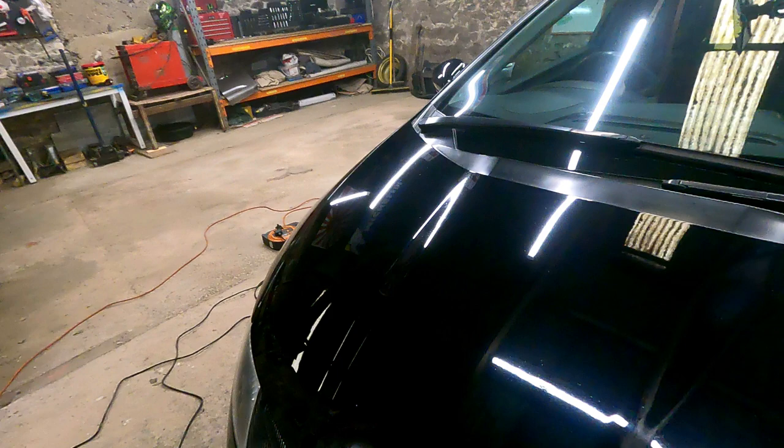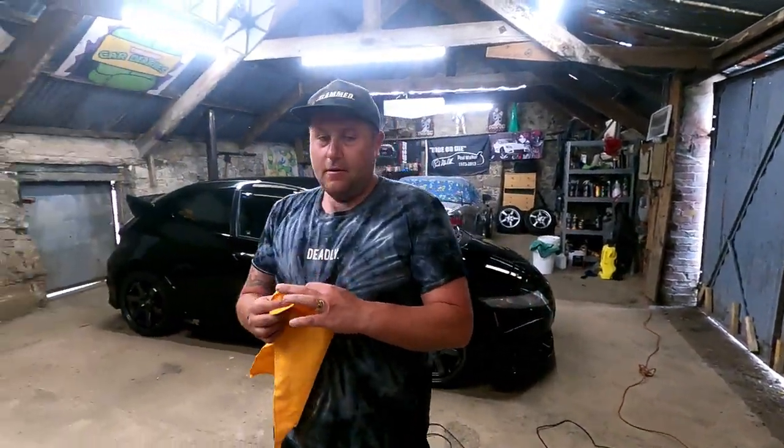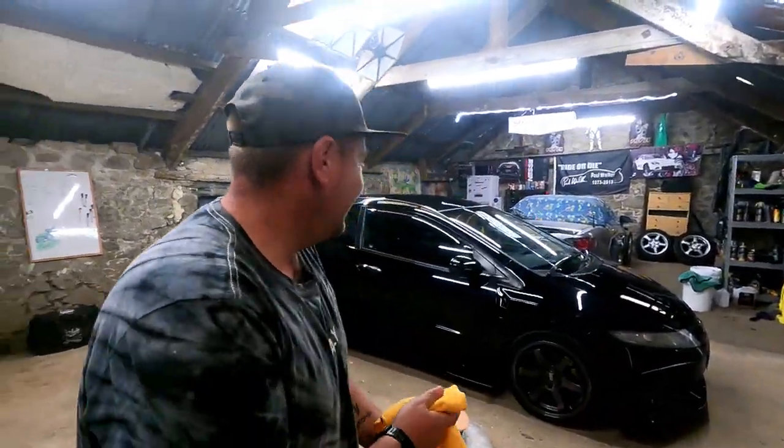Amazing, mate. I'm so impressed with that. That's just one pass, just the compound, no polish. The difference is insane. Very impressed. Obviously gonna have to do mine now. Top marks, Meguiar's. Very good. So Chrissy's now gonna polish the rest of the car. I'm gonna do a little bit of tidying up, put some tunes on. We'll do a little time lapse. We're not gonna be filming this.